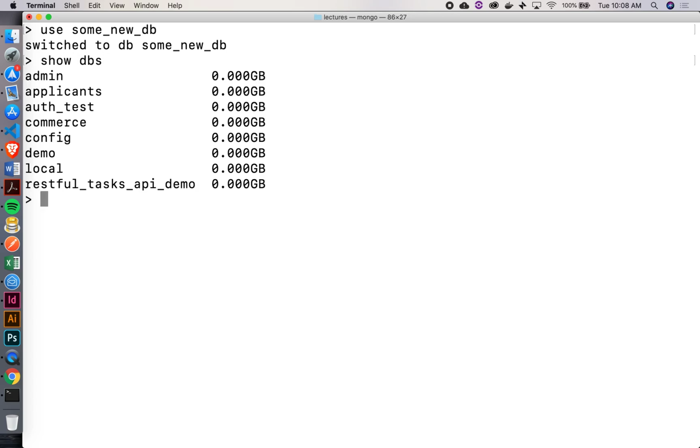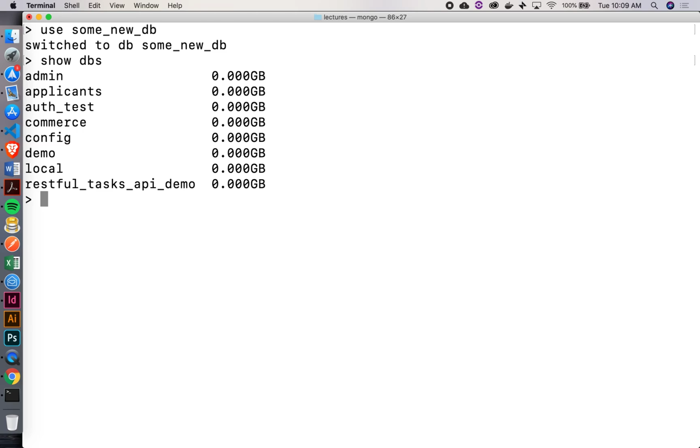Then, if I want to go and use a specific database, I just type in use and whatever the name of that database is. Use some new DB. Do I have that database? No, I don't even have that. So I can actually type out use some database that doesn't even exist yet. And then if I go back to show dbs, is it there? No. The reason why it isn't there yet is because I haven't actually inserted anything into this database. So until you put something in there, it really doesn't actually exist. But you can say I want to use that database anyway. Kind of weird.